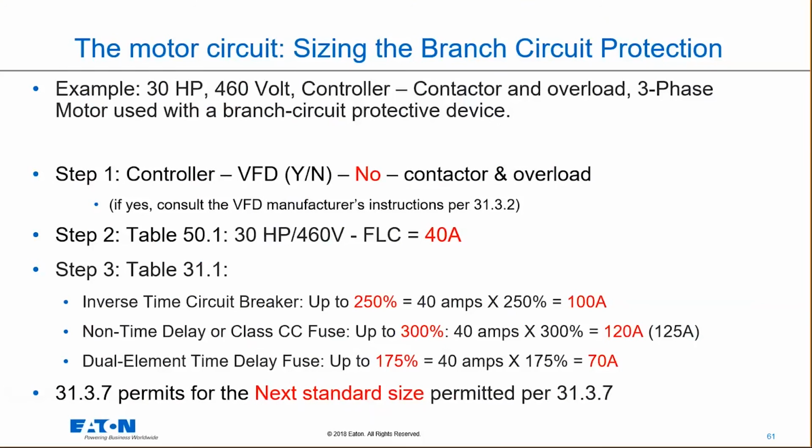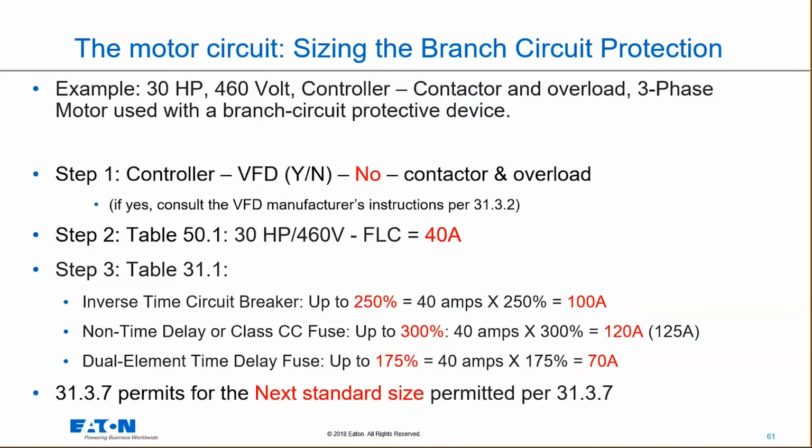So the nice thing is when you use a dual element time delay fuse, typically you're going to be using a lot smaller disconnect as well, right? The reason we want to get away from those non-time delay is, one, they're not as good of a device. You can size closer. Class CC are still very good, obviously. They're very small, so you're not going to really gain anything there because they're already small. But when you're using a dual element time delay fuse, you typically could put in a smaller fusible disconnect switch at that point.